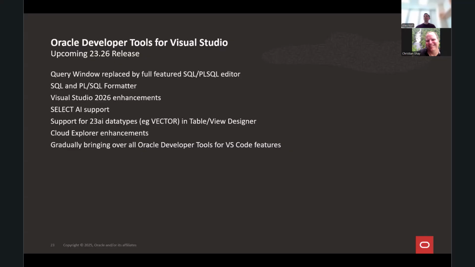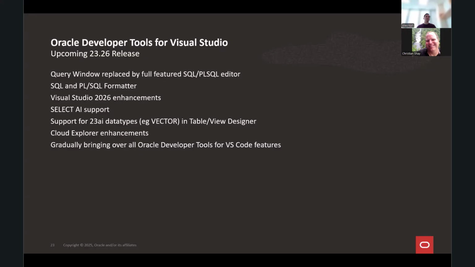And generally, if you've used our Oracle Developer Tools for VS Code in the past, which actually no longer exists, but if you've used that in the past, we're pulling all of those, well, most of those features that you may have used back in VS Code, we're pulling them into this product. So you can expect much quicker feature enhancements coming forward in the next year than normal, because the code's already written. We just have to bring it in.